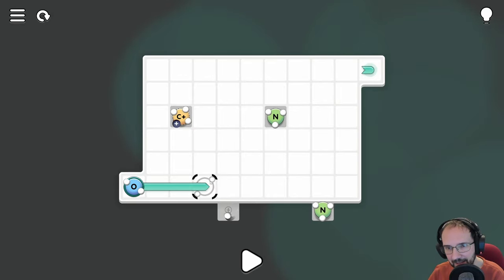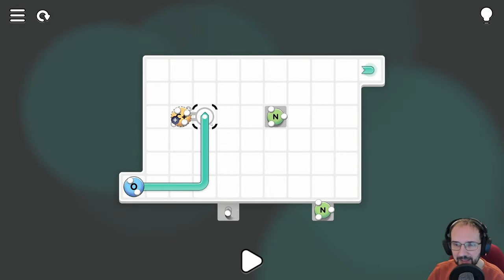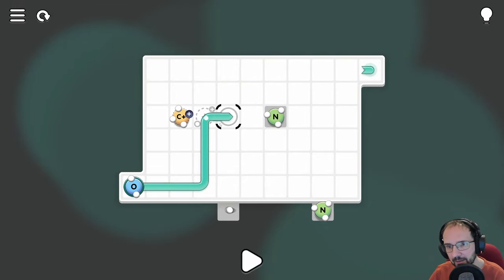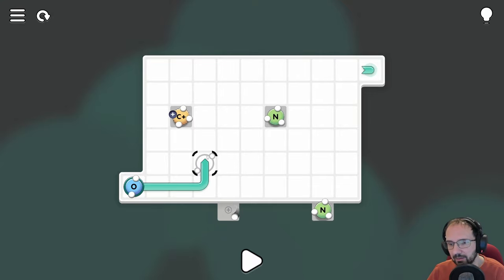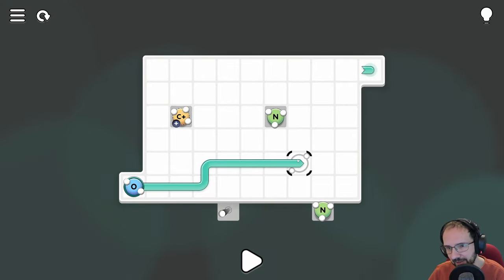I am confused. Is there another way to do it? Let's see, I feel like we need to use all three of these on a nitrogen. Oh my god. Okay, well, how would we get that on the left? The only way to do it is to go there.